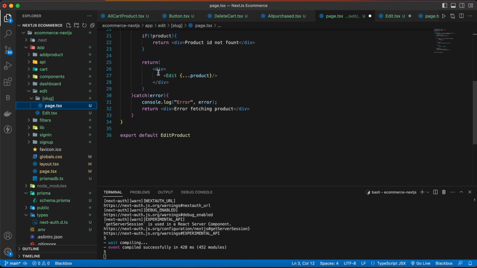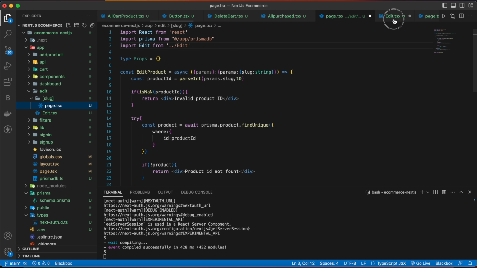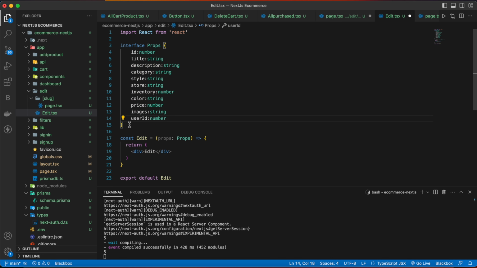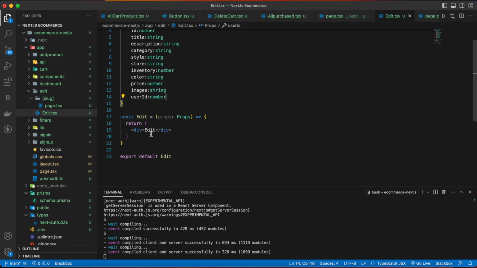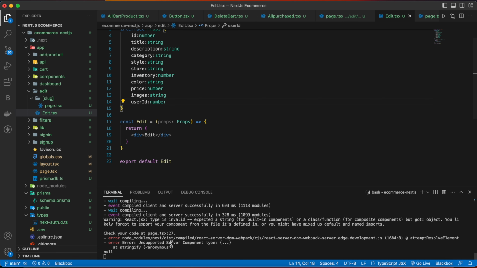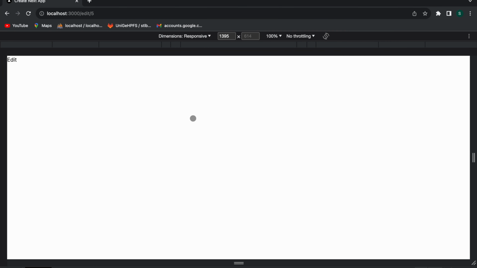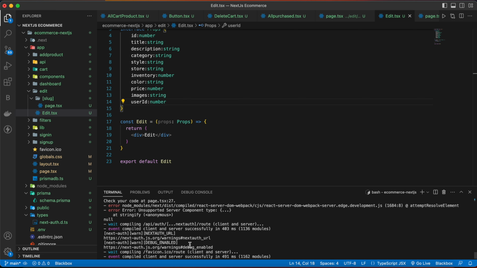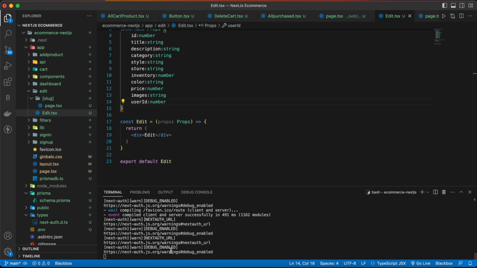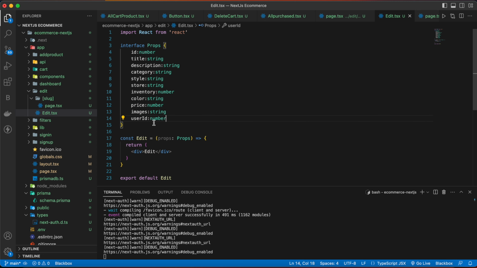As you can see now the error is gone. That means we have written all the expected parameters here. So save and save this as well. And we're getting an error. Refresh the page. And this was just a temporary error. Now let's pass all this inside our function. So first will be ID, then title.